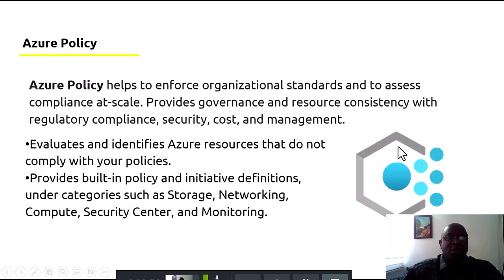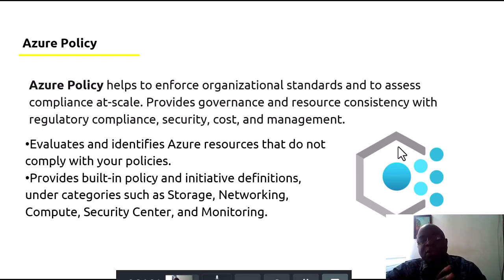Let's move ahead. Everything we did in the previous exercise is about Azure Policy. Azure Policy helps you enforce organizational standards and assess compliance at scale. It provides governance, resource consistency, regulatory compliance, security, and cost management. It helps you evaluate and identify Azure resources that do not comply with your policies.